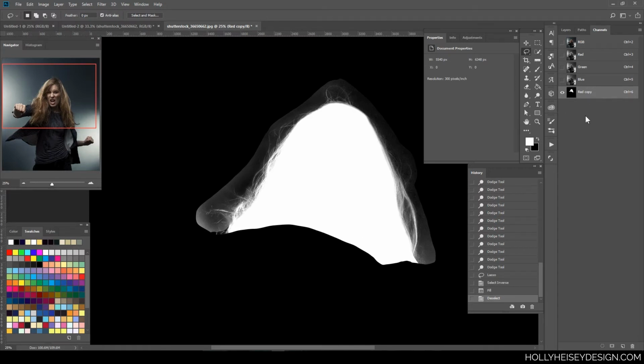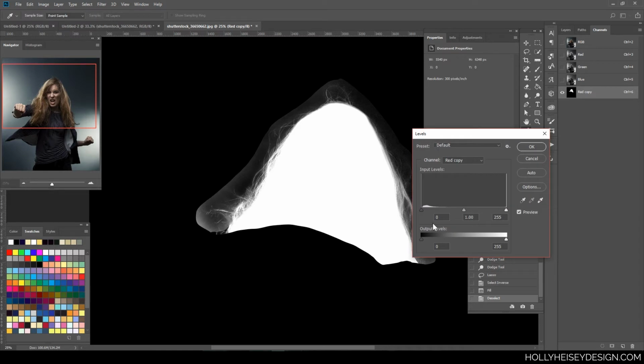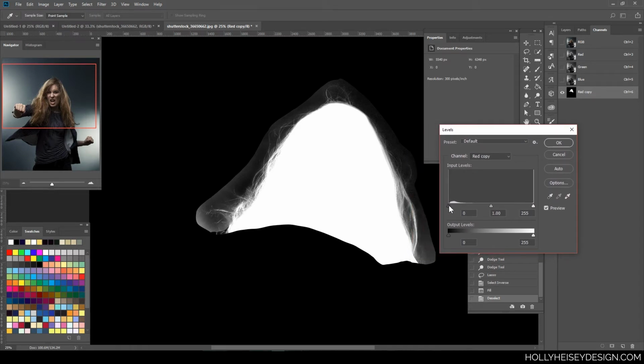And I'm going to run Control-L for levels again on this layer and try and tone down some of this contrast again. And again, make sure you don't do it so far that you lose the information.